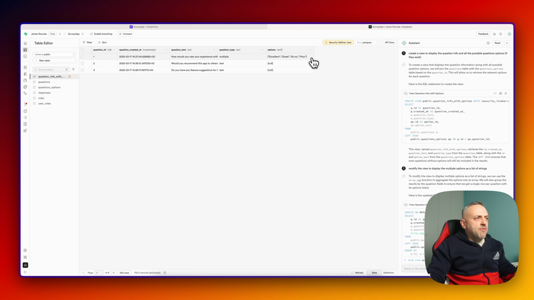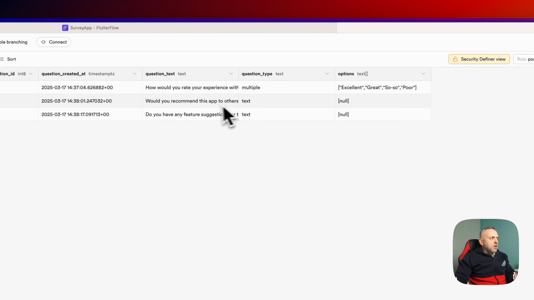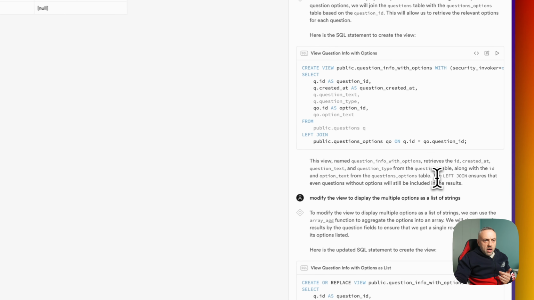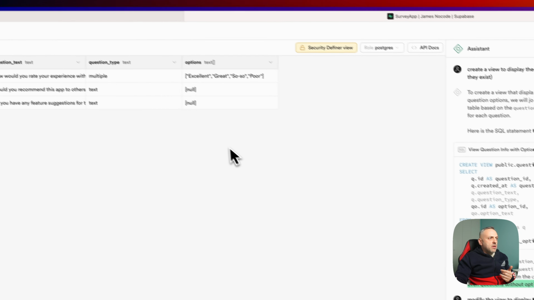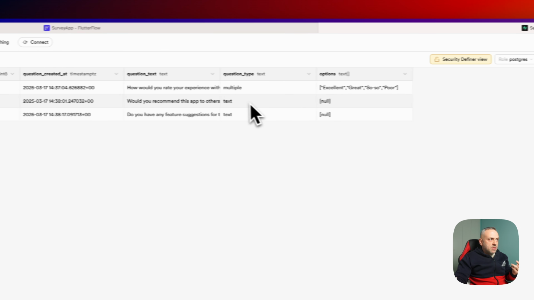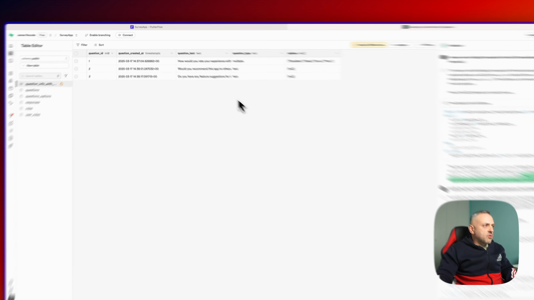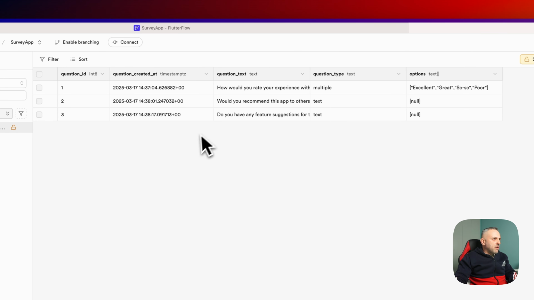And that's going to be perfect when we try to display it in the UI. And we are also displaying the other questions, right? Just like the AI told us, except there are null options because it's text. And when we see text, we're just going to ignore options. That is absolutely fine. Okay, so we have this over here.